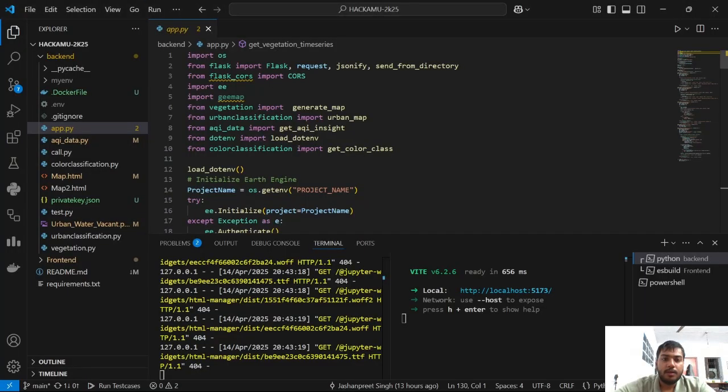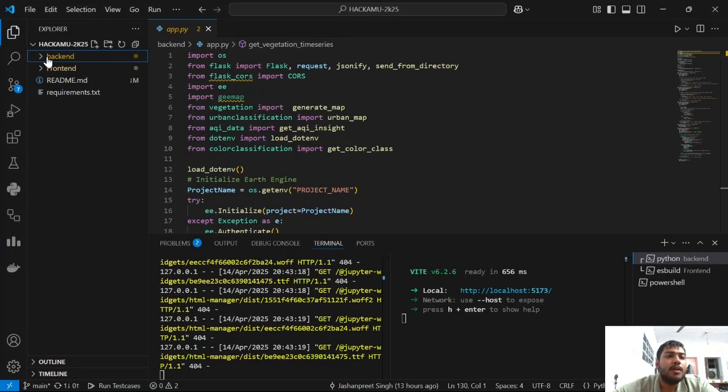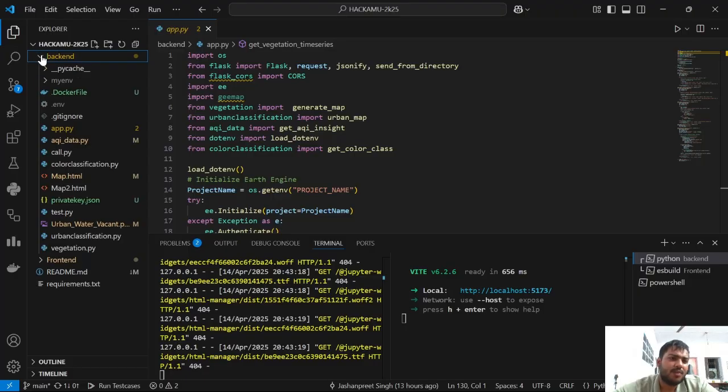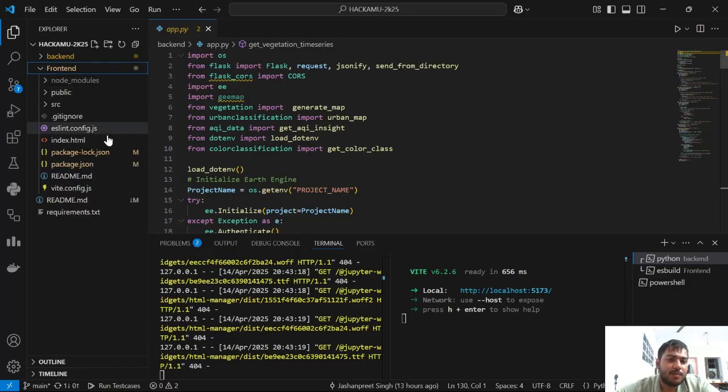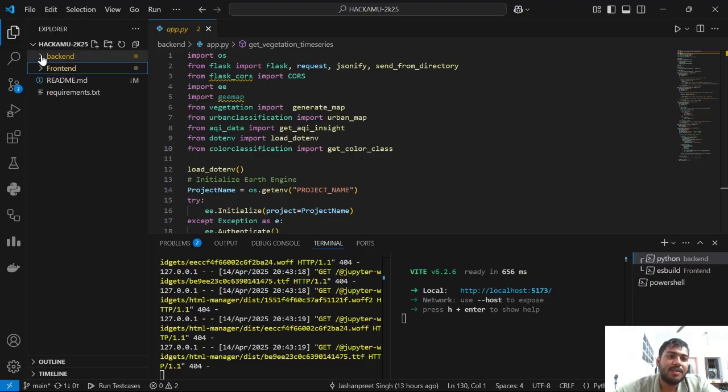Hey there. I am here to explain the project, basically the code of the project. Our code is divided into two major parts, front end and back end. The front end is very fancy as we have all seen by now, but there is nothing to explain in the front end part. It just consists of routing and basic stuff.